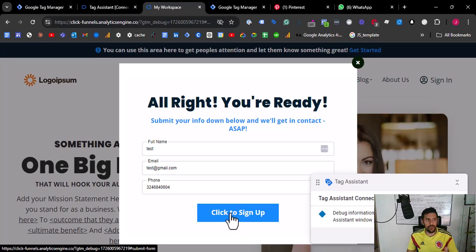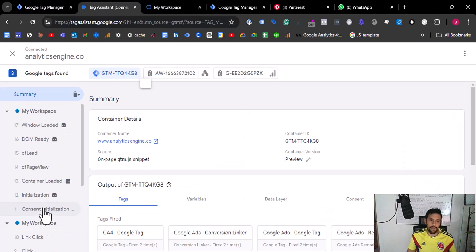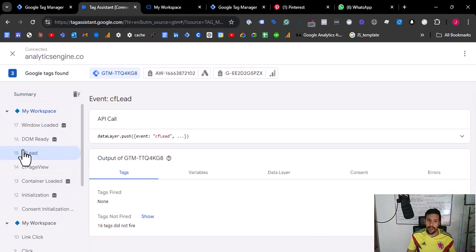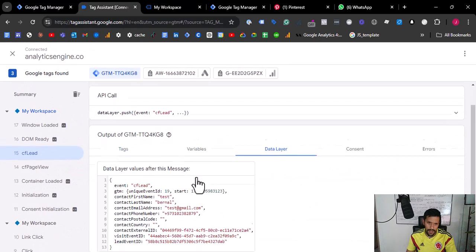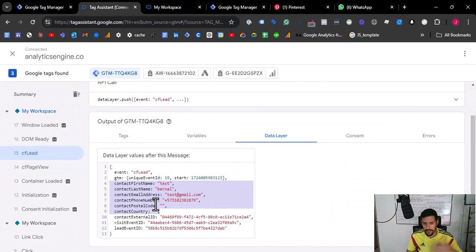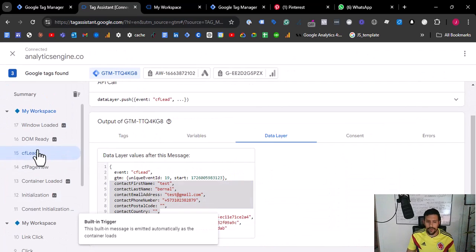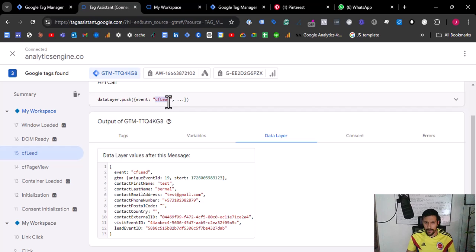So go to your website form and make a lead submission, and inspect in the thank you page what you can use to fire the event. I already have this event here, the CF lead, and this event is also passing me the user provided data values. This is very handy, but we are going to use just this event. You can also use the thank you page URL as a trigger, but I'm going to use this event because it's so cool that ClickFunnels has it.